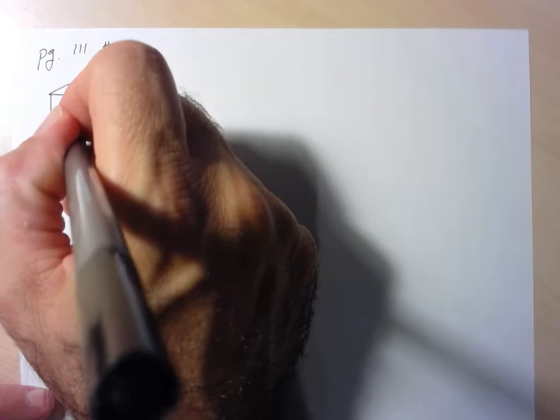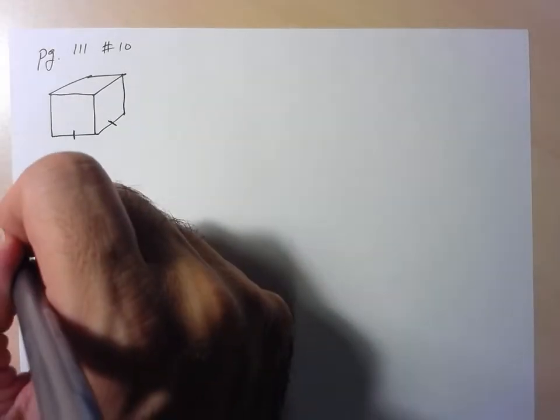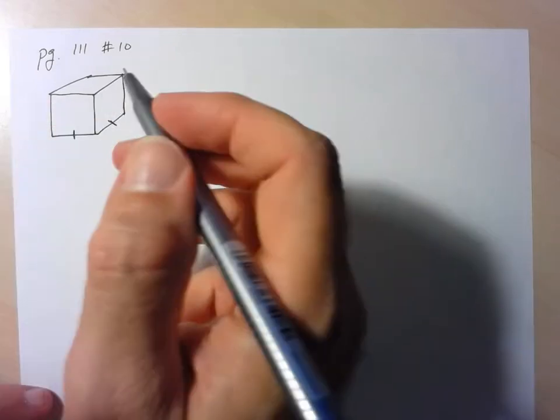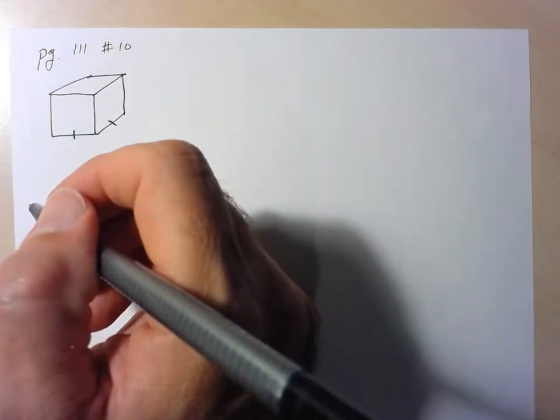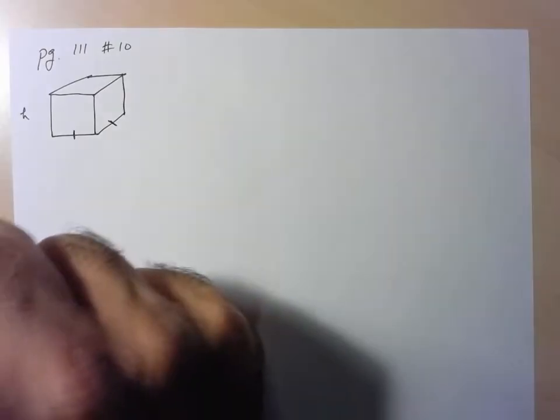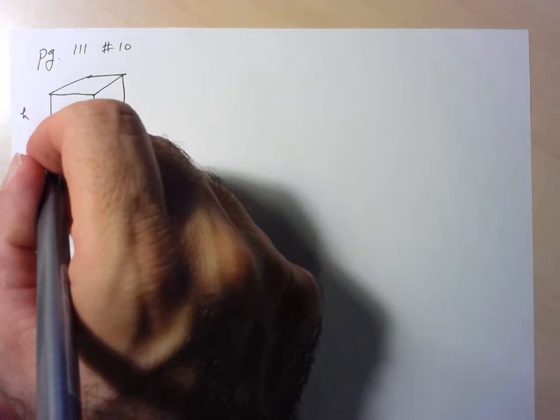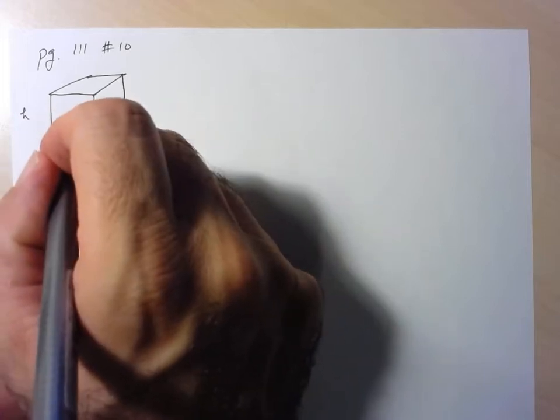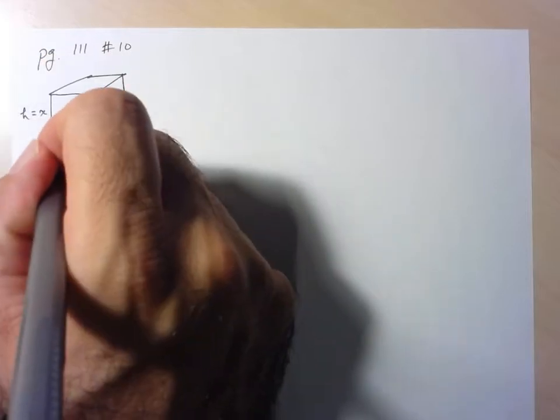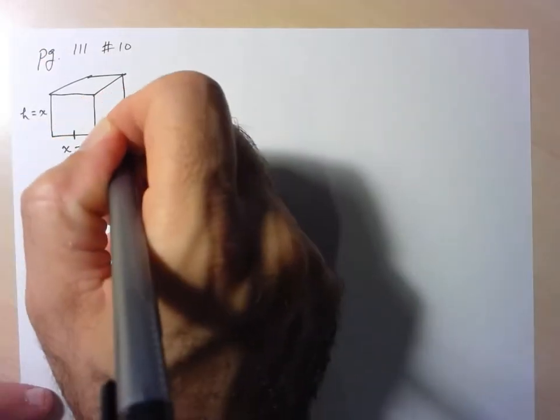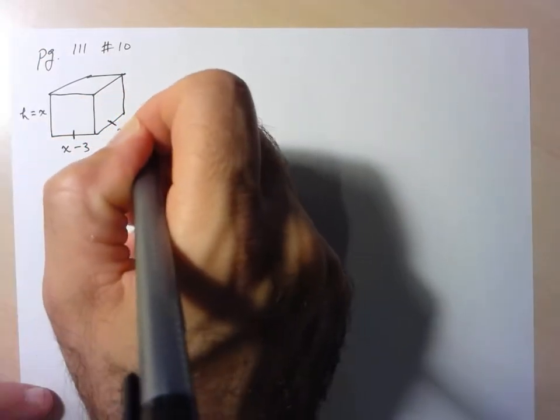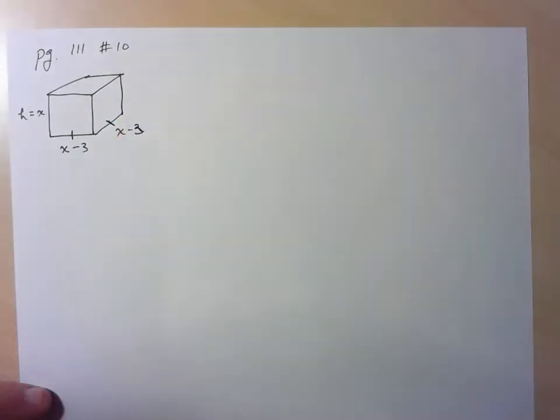Now, it just tells us that the base is a square. Okay, so we can't assume that the height, in fact, we know the height's not going to be the same because they give us a relationship. Okay, and so I also have to deal with the height, and then here I've got my base values. But they're saying that the width of the base is 3 meters less than the height. So if I call the height x, this is just going to be the height minus 3. And since it's square-based, so will this dimension be the height minus 3.